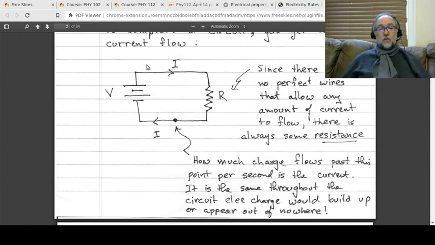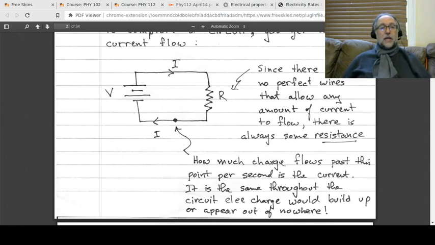So the current throughout this whole circuit is the same, even though you might say, I'm going to measure it right at that point. I'm going to watch how many little charged particles flow by per second, count them, and convert that to coulombs per second, and that's going to be my current in amps, okay? Now, you don't actually look at them. What you do is you use a multimeter, and that's part of the lab, but basically you insert a multimeter right at that point, and that'll tell you the current through that point.